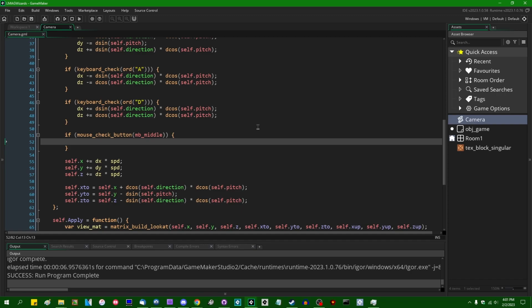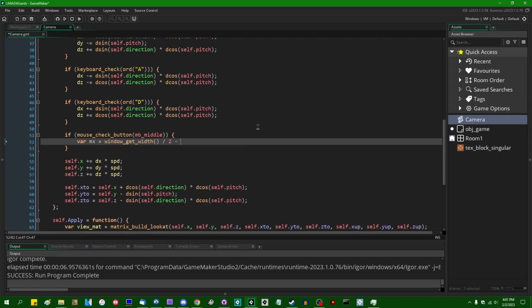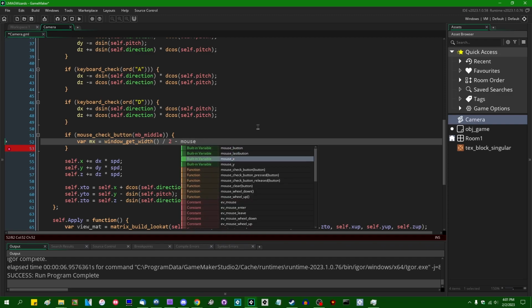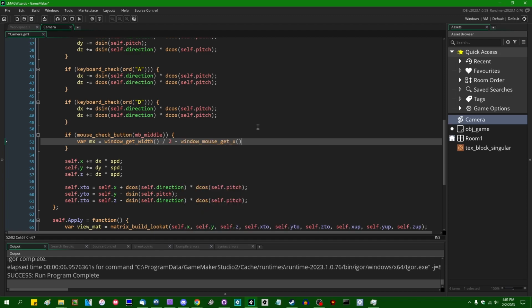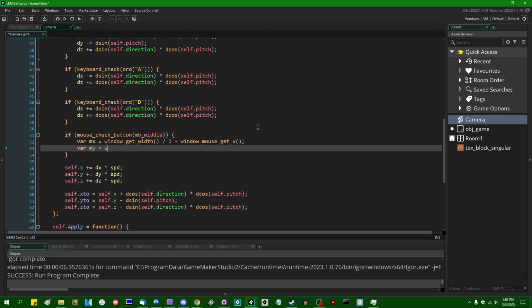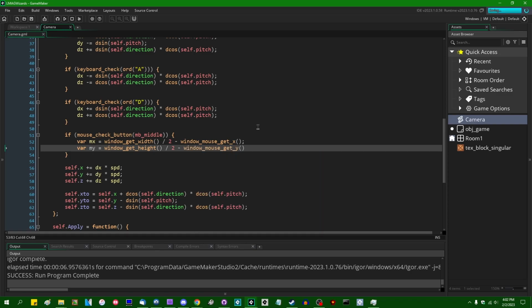To get the mouse's position relative to the center of the window, we can say var mx is going to be window get width divided by 2 minus window mouse get x. And my can be window get height divided by 2 minus window mouse get y.